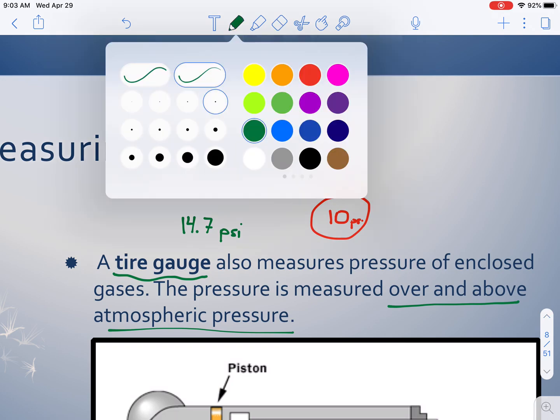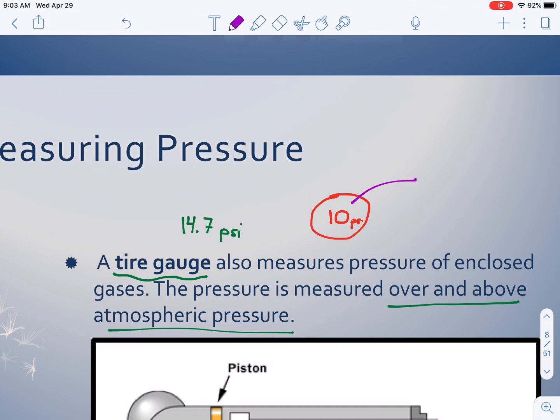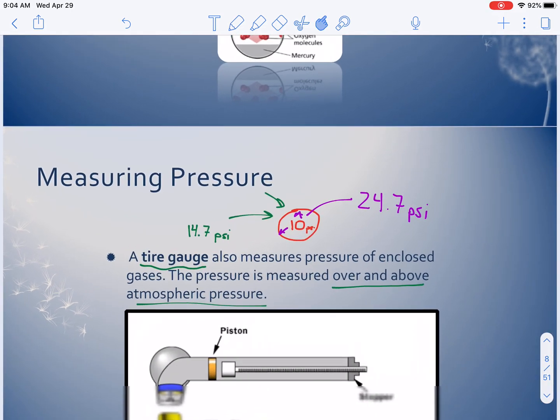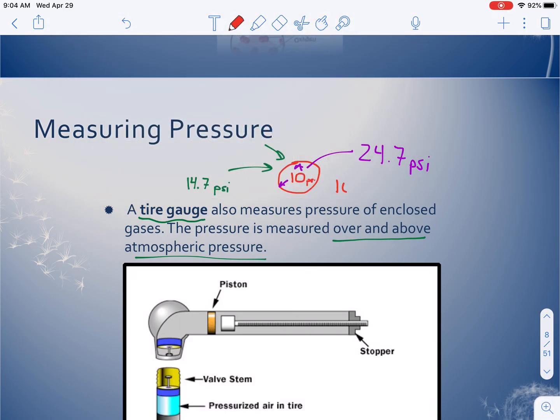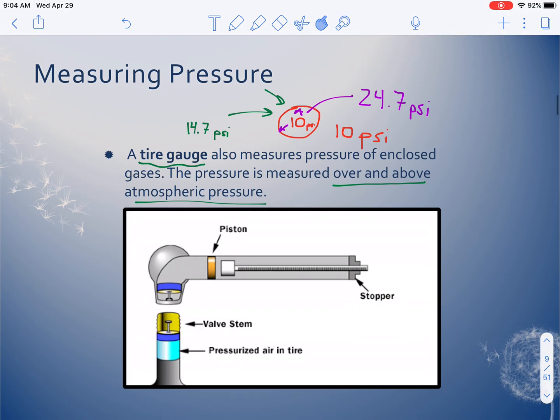So if you want to actually know the pressure inside of this ball, it's really 24.7. It's 10 psi above normal atmospheric pressure. So really in the ball there's 24.7. We have 14.7 pushing in on it. We have 24.7 pushing out, and the ball stays inflated. But if you would actually put that ball up to a pressure gauge, it would simply measure 10 psi because it's been equilibrated to know that standard pressure is 14.7 psi, and it's going to measure above that. So we're really measuring 10 psi above normal atmospheric pressure.